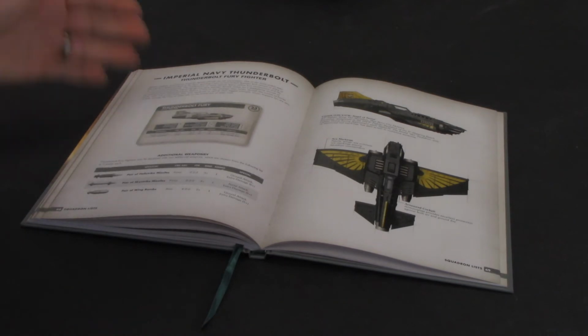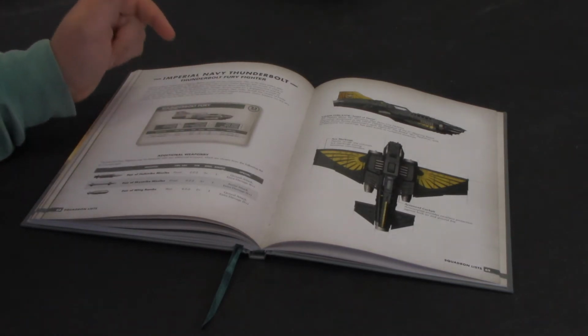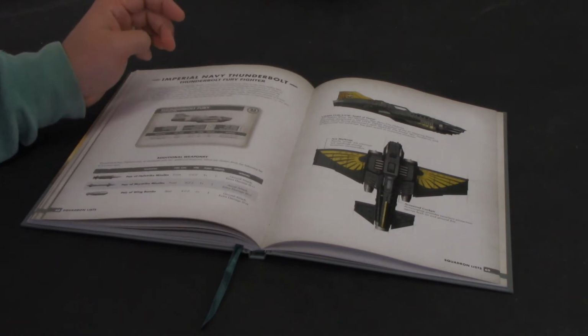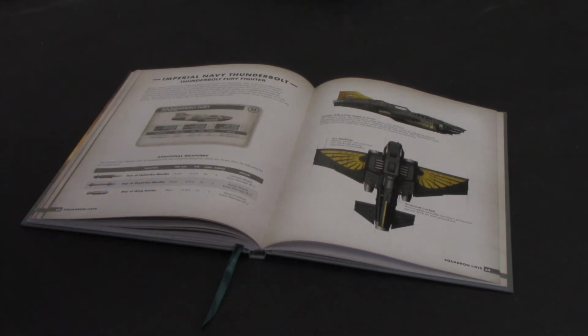So I won't go through all the stats again because it's exactly the same, except for one or two particular things. The Thunderbolt Fury is now 25 points. They've FAQ'd that now. And then the Avenger Bolt Cannon. Now, this has completely changed the doctrine of fighting. This is probably one of the best aircraft that the Imperial Navy has because of this weapon. The Avenger Bolt Cannon is 3 at close range, 7 at medium, and 0 at long range. But damage of 4+, extra damage on a 6+.